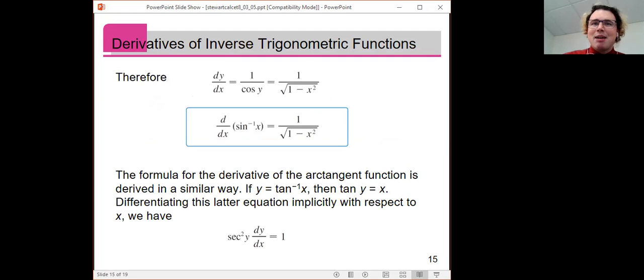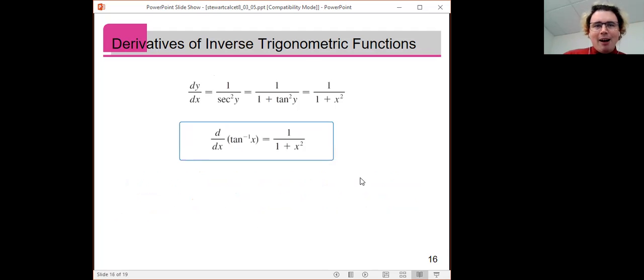So we can do the very same thing for the other inverse trig functions. So for example, if I had y equals tan inverse of x, then tangent of y equals x, which means that dy on dx times secant squared of y equals 1, skipping some steps. And if I rearrange and do my substitution trick again, it tells me that the derivative of the arctangent function is 1 divided by 1 plus x squared. It can be done. We can calculate these new derivatives thanks to implicit differentiation.